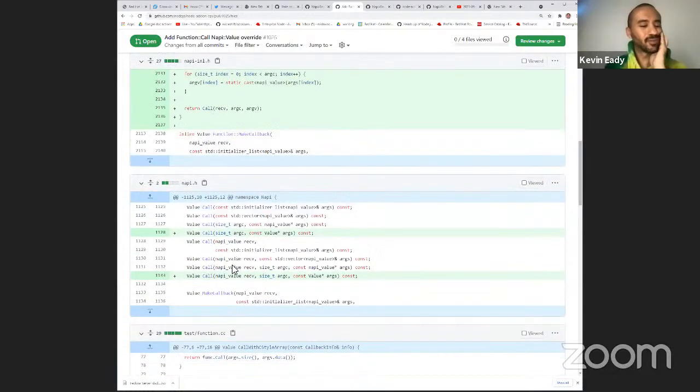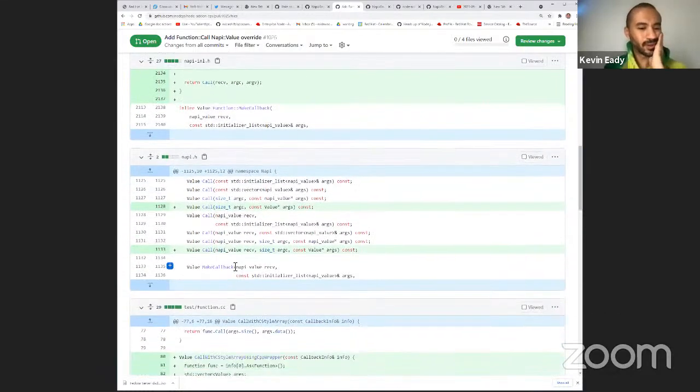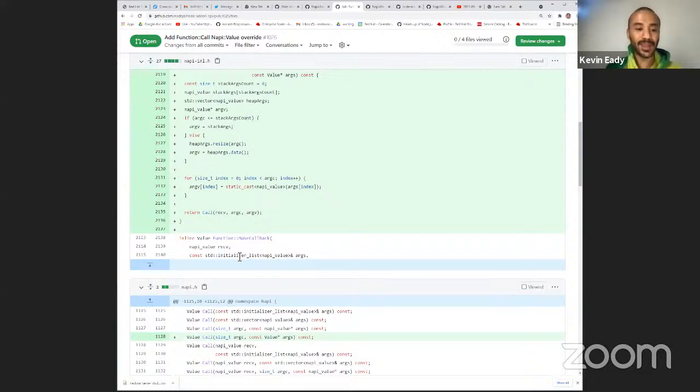Do we have an overload for a vector? Oh, so all of our overloads use an API value, and he wants to add the node add-on API value. Is that a concern?